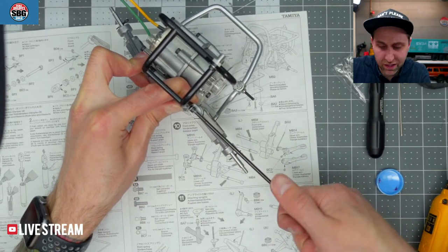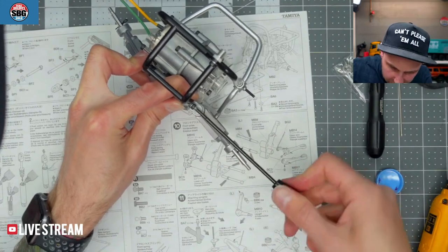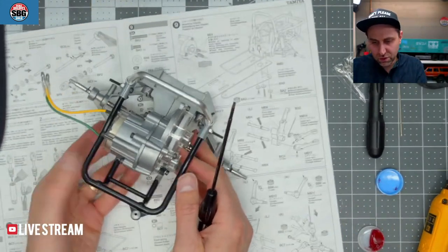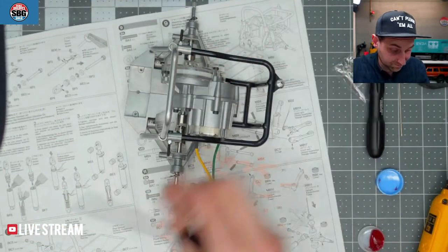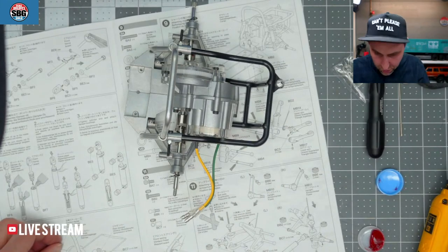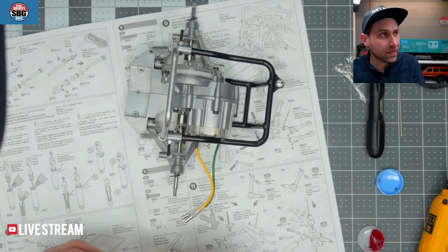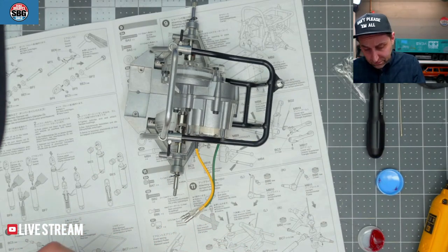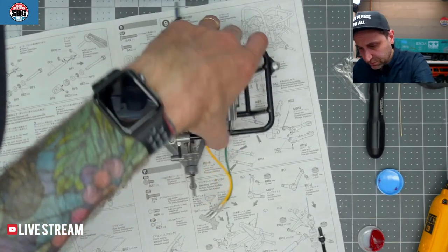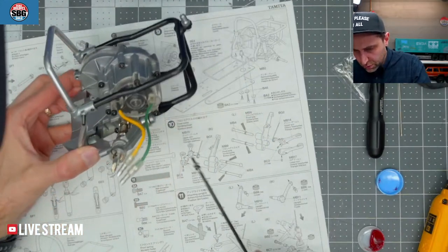What company has non-leaky shocks? Well, to be honest, I've had pretty decent luck with the new SCX10 III shocks. Believe me or not, it's the truth. Oh, thanks. Yeah, I like this hat. Can't please them all. So true.